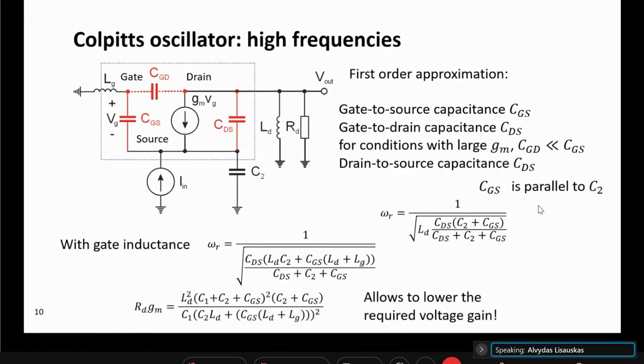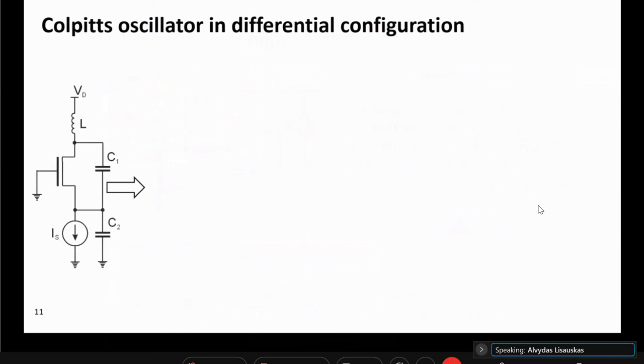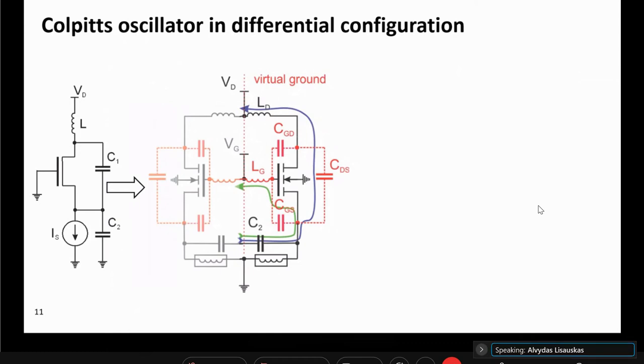And one more thing, as always in push-push, there are two transistors, and that's also one of the clues why it requires less gain. The same works also for Colpitts oscillators one can make. At high frequencies, one can easily make differential configurations. For example, if we have now a single configuration here, we can make a mirror action here by a gate, and that would be a differential configuration. Now, actually, about capacitors, CGS and CDS, they are not necessarily needed because they belong to the standard transistor.